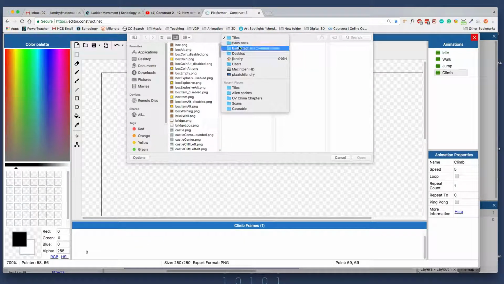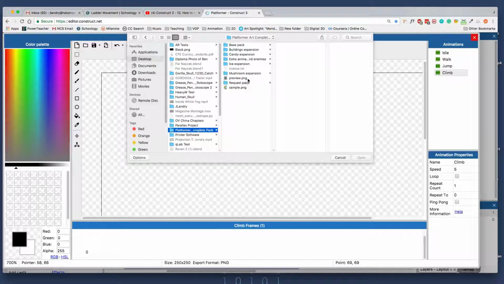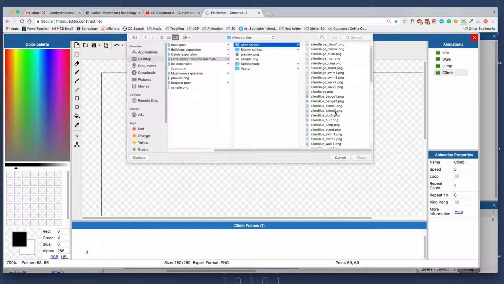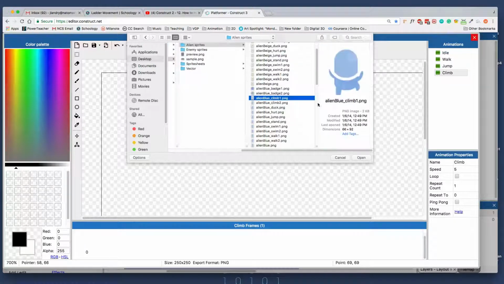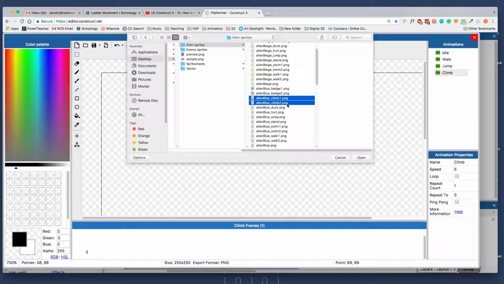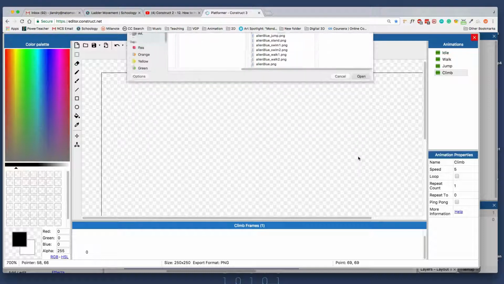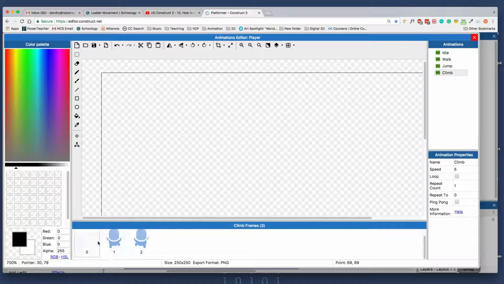So I'm going to go back to my platformer folder here, and go into this folder called extra animations and enemies, alien sprites, and I'm going to come down here where I find the blue alien, and you'll see that I have 2 frames, climb 1 and climb 2. So a real simple 2-frame animation. So I can hold down the shift key and select both frames, choose open, and now they show up down here.